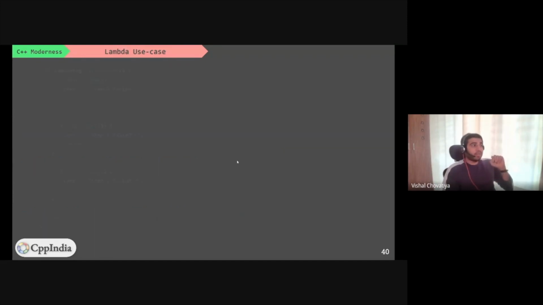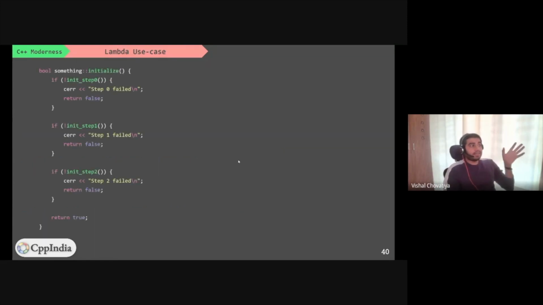Okay, another lambda use case. Let's say you need to perform some initialization steps 0, 1, 2, 3, and there are error messages, and if any of the steps fails, you return false. The pattern is that there are certain functions you call, and the other pattern is repeating: returning false and appending a message.